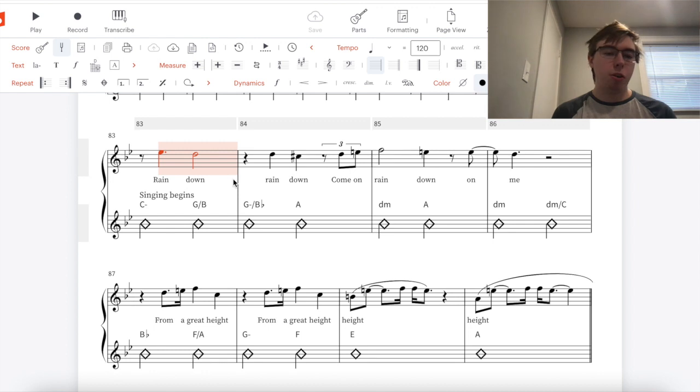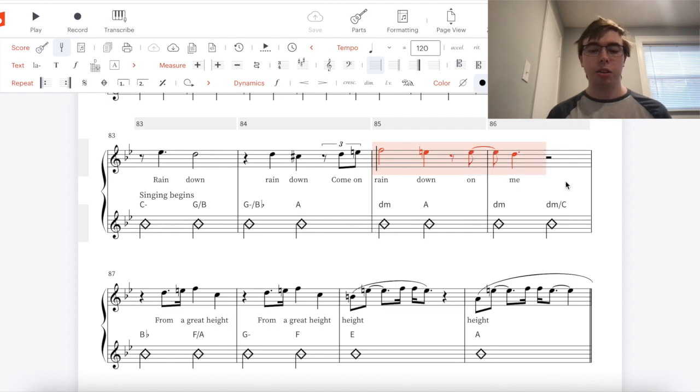If we look at just this 2-note fragment, it's just rain down, with rain being a half step higher than the down that follows it. We can think of this as our sort of starting fragment. This is just a translation of that down a half step. It's again a half step motion between rain and down. It's just starting on a different note. We see that again in the following measure. So every time we get this rain going to down, it just moves down a half step.